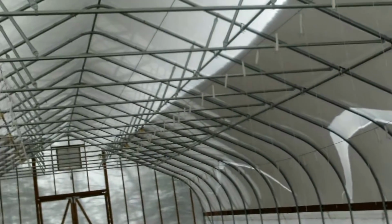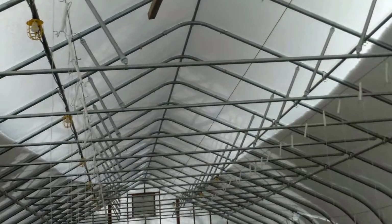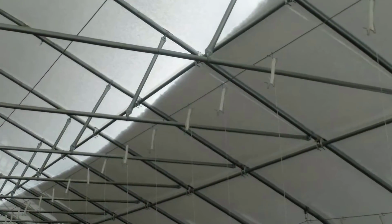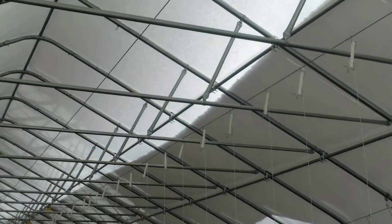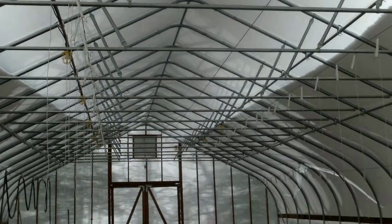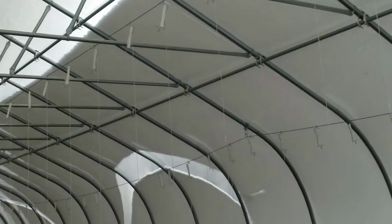I built that, I think it was 2 years ago. We got about a 3-foot blizzard, and I was going out of town, so I had to quickly throw something together for my wife to come in here and knock the snow off the roof. I was afraid it would collapse. A lot of friends and acquaintances did lose their tunnels, but this nor'easter is built tough. Even if the snow wouldn't have been knocked off, it probably would have survived, but who wants to take chances?